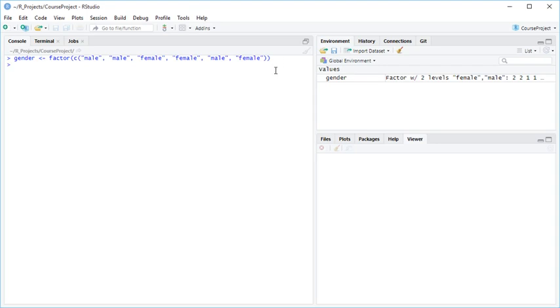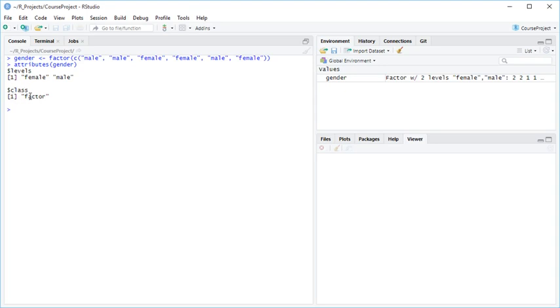I'll call the attributes function on gender to display the attributes of the factor variable. The factor variable gender has two attributes: levels and class.